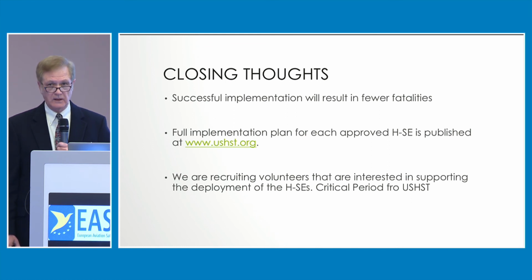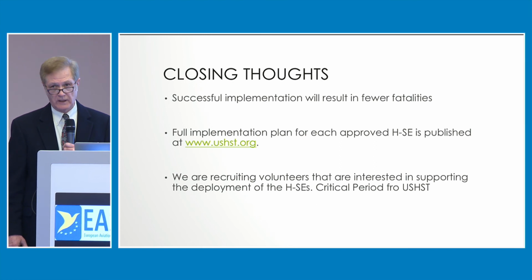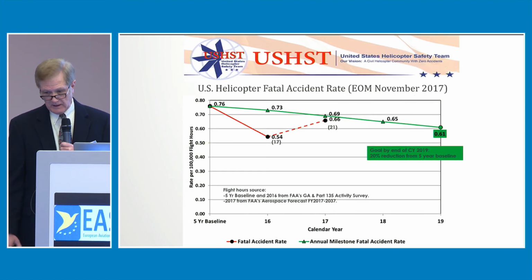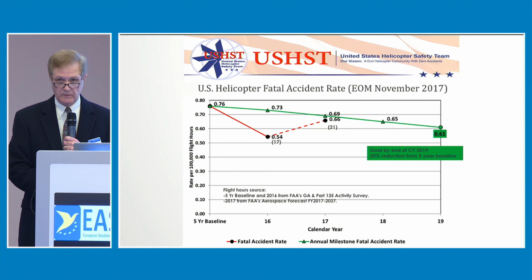You can go to this particular website. You'll be able to read much more. There's an entire report there, with much more about these intervention strategies, exactly who's sponsoring them and so forth. This is one slide I wanted to show you, and there's one more. This shows the goal that they have by the end of 2019 to have made a 20% reduction in the fatal accident rate from when they started back at the end of 2015.